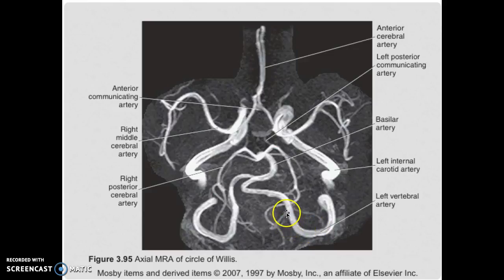This is your right or your left vertebral and your right vertebral to your basilar artery, which goes to your posterior circulation, which merges with your communicators. So if you have a blockage of your basilar artery, you do get some feed, but you're going to have ischemia to cell death because these little communicators aren't enough to feed the brain with the blood supply that it needs.